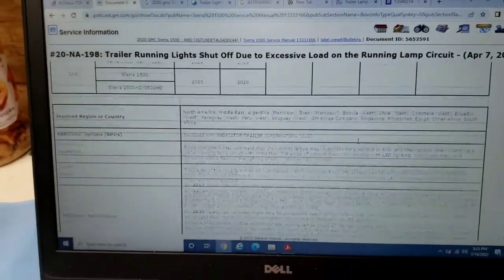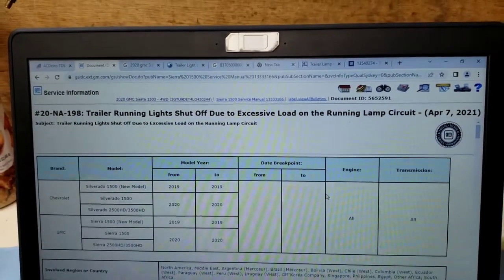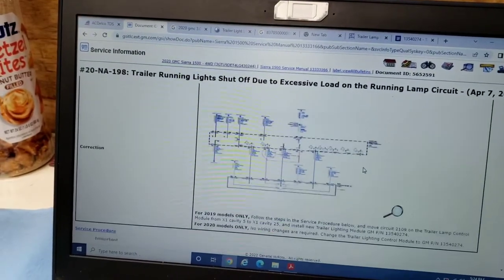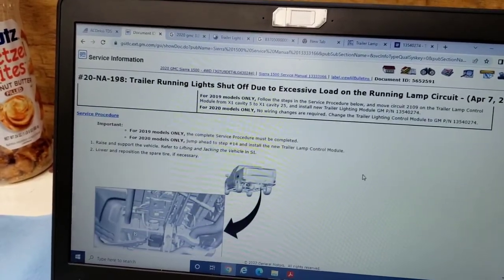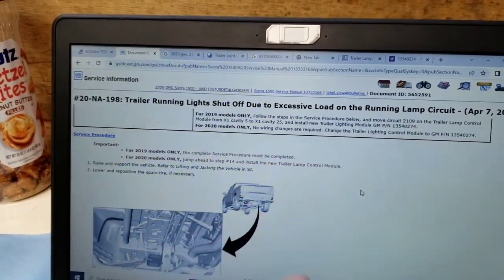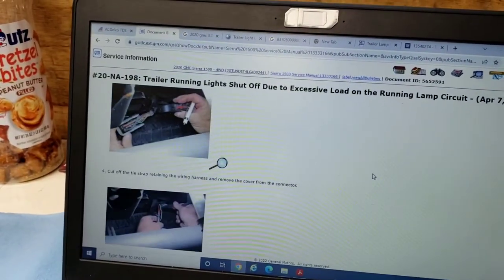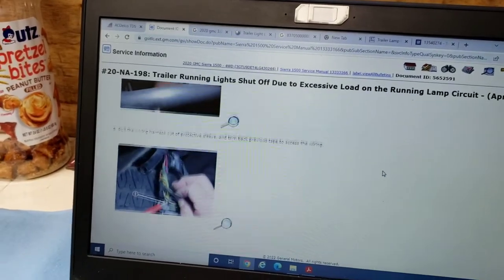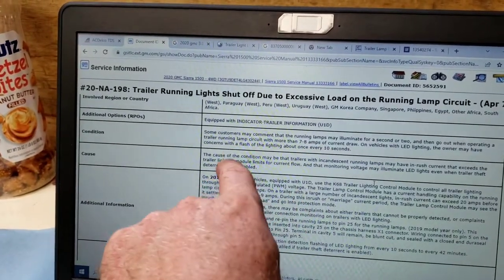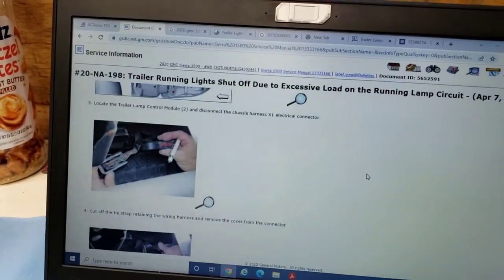I did find a TSB in here about trailer running lights shutting off due to excessive load on the running lamp circuit. But it doesn't talk about a bad module. I mean, kind of does, but not our U-codes and stuff. But if it's a 2020, jump ahead to step 14 and install the new trailer lamp control module. That's where it's at. So when you hook up trailers, it says in here, it causes issues. But this guy's never hooked up a trailer to this truck, as far as he told us anyways.